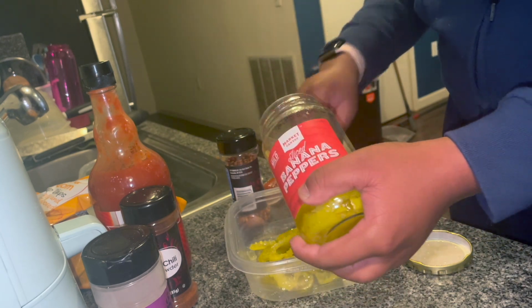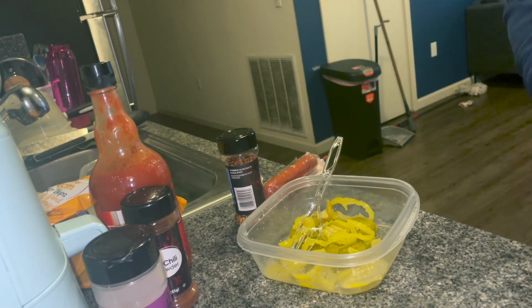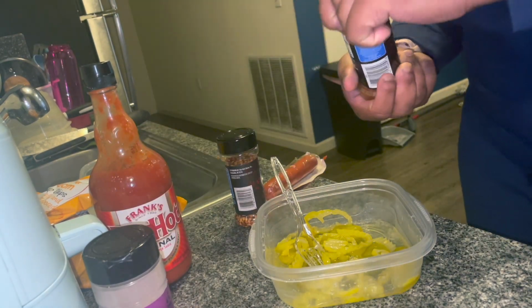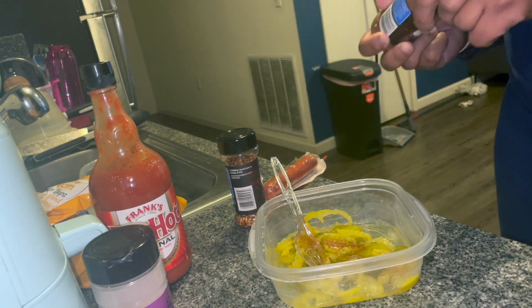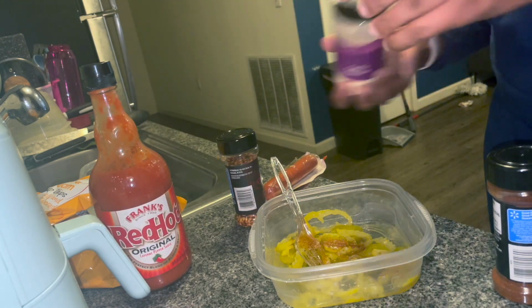So now you see me putting my banana peppers in there, or wax peppers, whatever you want to call them. You see me throwing them into the bowl, putting a little bit of the juice, because you got to have it a little bit juicy, a little bit saucy. Now I'm putting, I think that's chili powder. I'm putting a little bit of chili powder in there. Okay, what's next? We got some garlic powder.